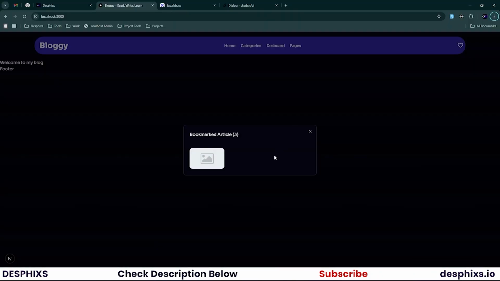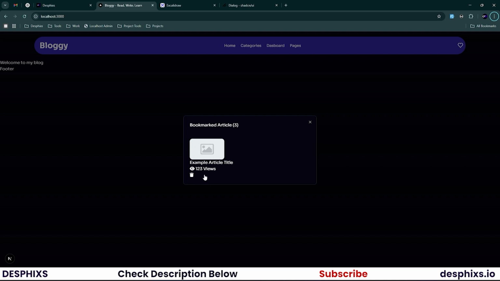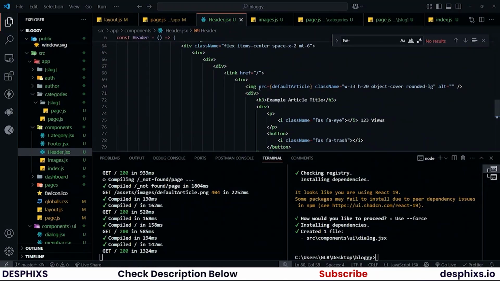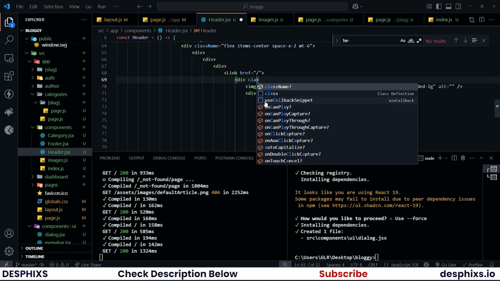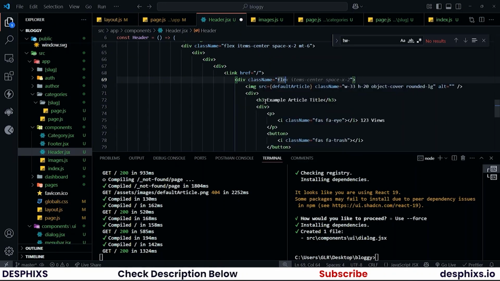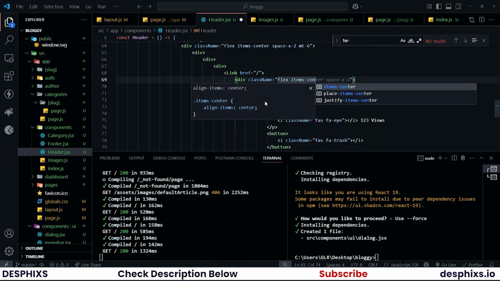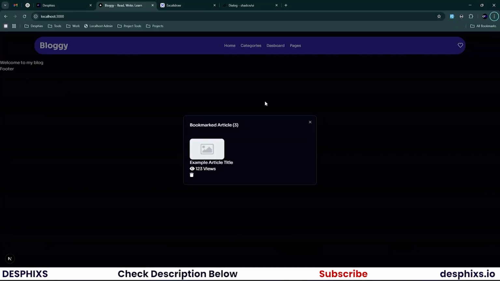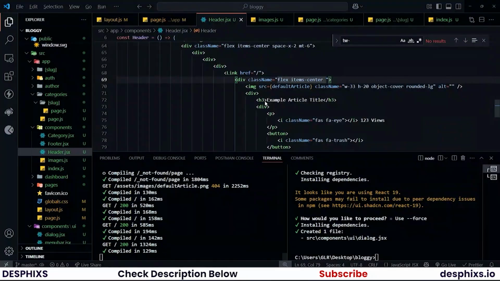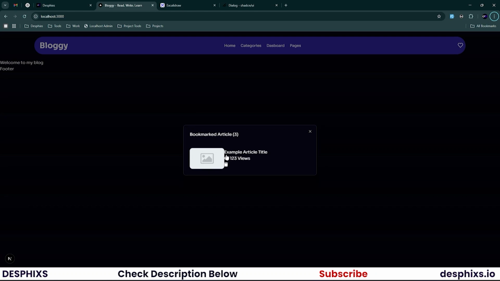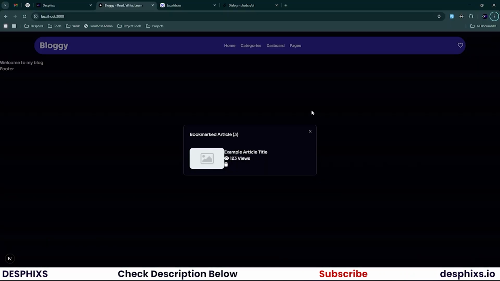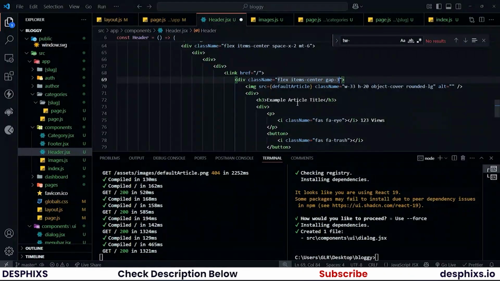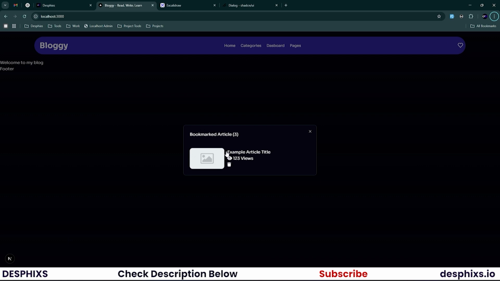Now, when you save this, we should have something that looks like this, but it doesn't really look good. So let's style it out. Okay, the div that's holding the image and the views, we actually need to give that div a class of flex. Then we say items dash center, so that you can see how everything is going to look right now. Let me save. Then you see this is now sitting side by side because of flex. Then we need a gap 3 because we don't have a space over here. So we need that space. Now you should see a space.